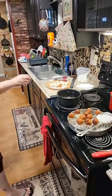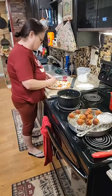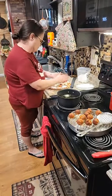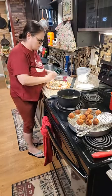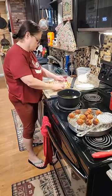Should put an apron on. And I should be doing these with my doohickey. Yeah, I like that size better.